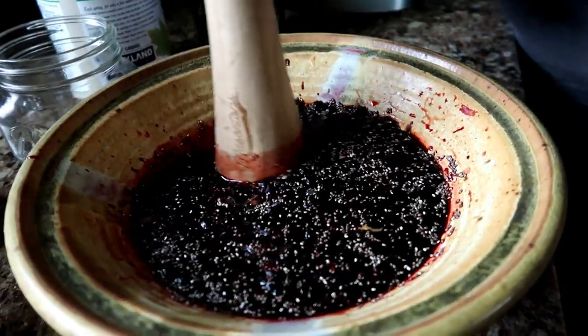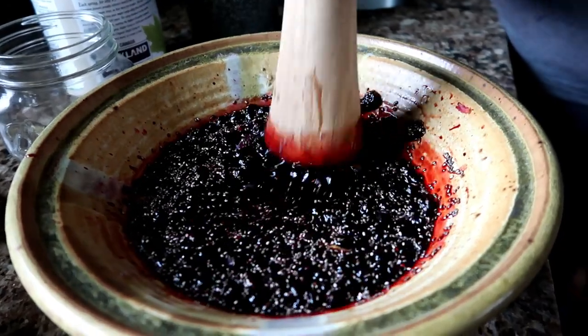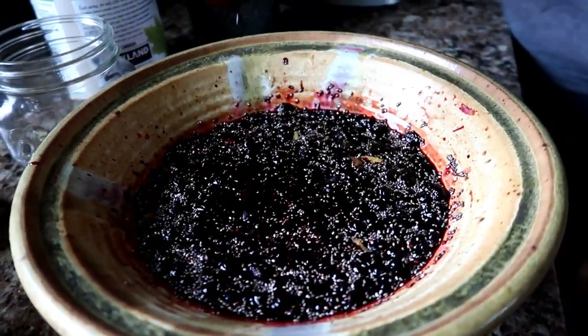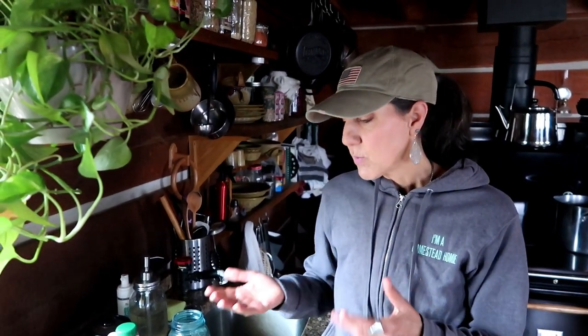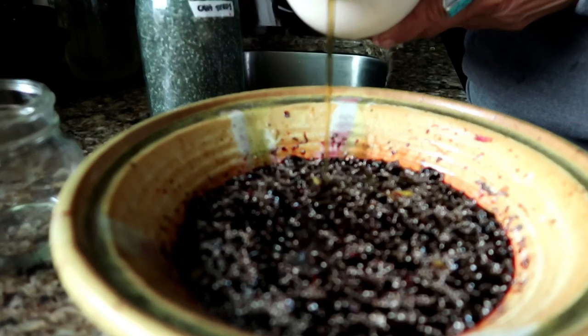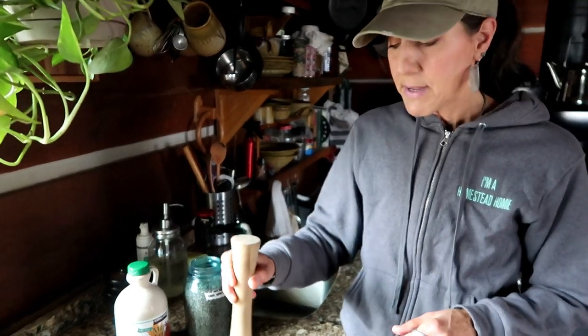The great thing about these little chia seeds is they're so vitamin and mineral rich, and they're going to expand and kind of turn the mixture into more of a jelly. I'm going to let this set. The good thing about this is, if you're on a diet where you can't have any sugar or sweetener, this is a great alternative that you can use on your toast, yogurt, granola, cereal, oatmeal — whatever you want. You can do it without any sweetener, or you can add maple syrup. Maple syrup adds a great little flavor to it, and it's natural — not processed, not pasteurized. So I'm going to put just a little bit in there and mash it up, then put it in the icebox for about 30 minutes to gel up.